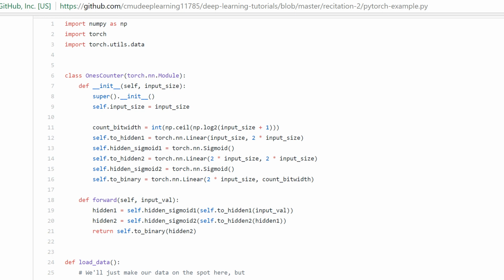OK, so we start off with making a neural net module, as we said. The lines here create a module, make sure you call the initializer. You've got one parameter, which is the size. Normally you would put a sigmoid layer there, right? If you want the outputs to be between 0 and 1, you would normally have a sigmoid layer. But when we show you the criterion, we're going to talk about why that's not the case. But if anyone wants to guess why we don't have a sigmoid layer? Any guesses?